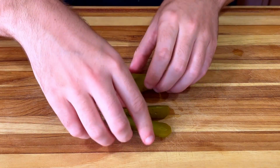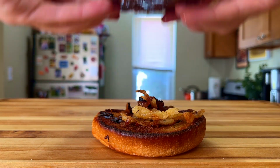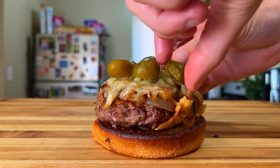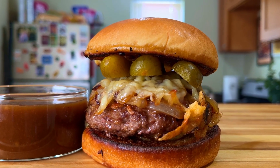With these sliced up, we can now build our burger. Starting with the bottom bun. Throw in some crispy cheese, then lay down that juicy patty. Top that with our sliced pickles, and complete it with the top bun. Oh, and don't forget the au jus. Just incredible looking.